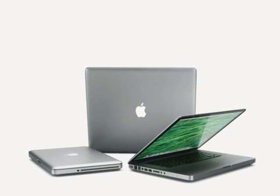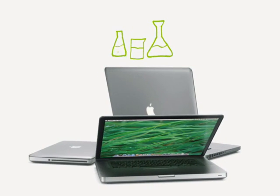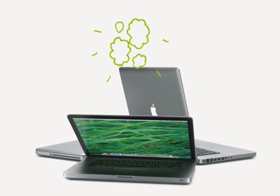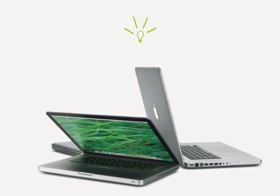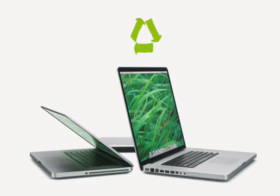We're always looking for ways to make our products greener. From an environmental perspective, the MacBook Pro family is a real breakthrough. They're free of many of the harmful toxins found in other computers. They can run on less than half the power of a single light bulb. And they're made from highly recyclable aluminum and glass. But we also take it one step further. Because this battery can recharge up to 1,000 times, its lifespan is extended up to 5 years. That means a lot less batteries will end up in landfills.